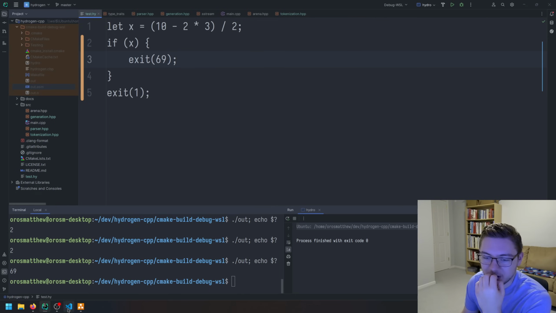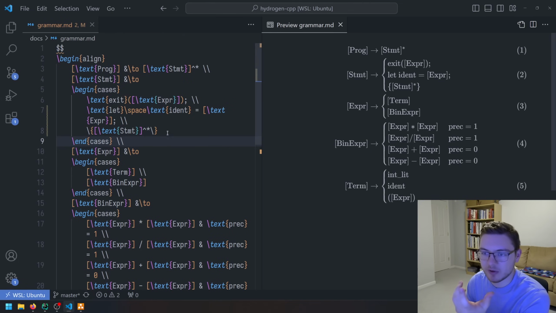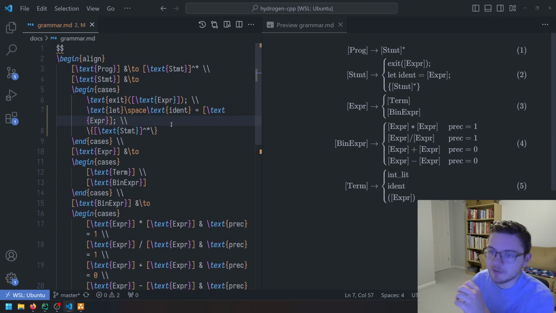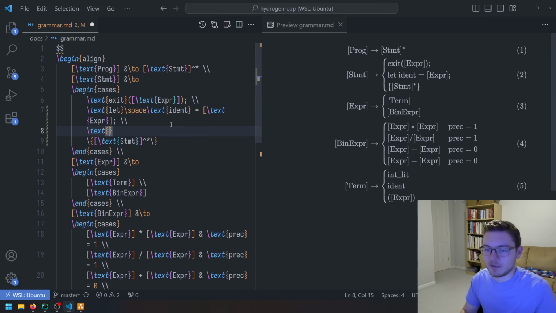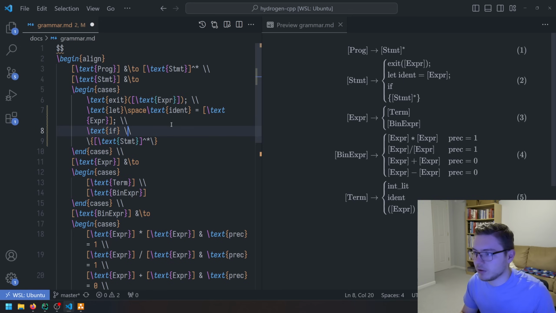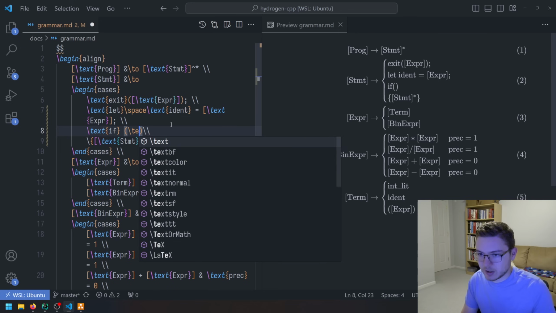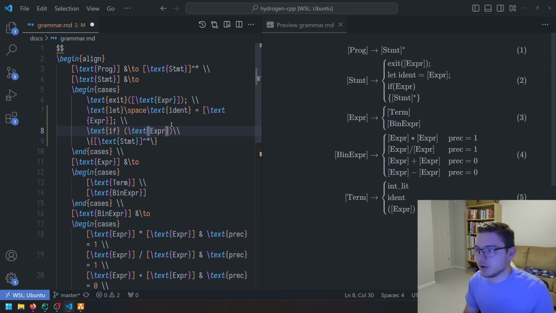So let's go to our grammar and see how we can implement this. I think this will be a statement, and we'll have an if keyword. We need a new line here. So we have an if, then parentheses, and in the parentheses we have an expression, any kind of expression, and we put those in square brackets.